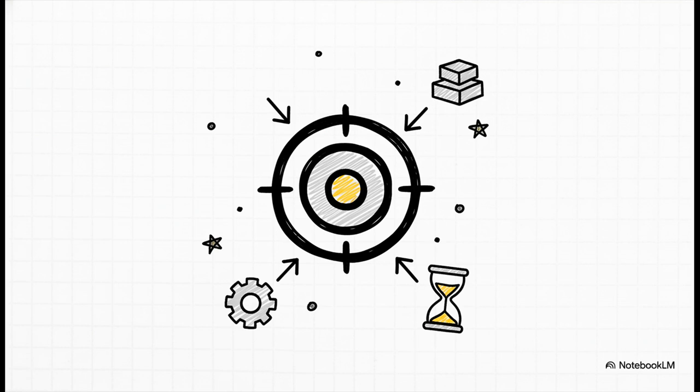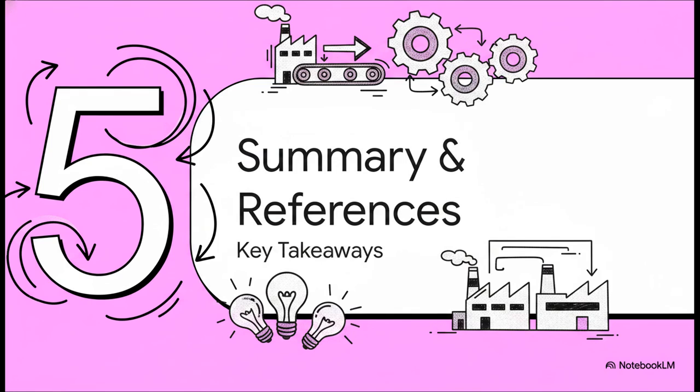Now, when we look through this scientific lens, a lot of these popular methodologies finally start to make foundational sense. Take a buzzword like lean manufacturing. Suddenly, it takes on a much more precise, actionable definition. Instead of just meaning this vague elimination of waste, lean simply means achieving your fundamental business objectives with the absolute minimum buffering cost. That's it. It means systematically stripping out variability from your processes so that you no longer have to pay for that excess inventory or that idle capacity or those frustrated, delayed customers. Science replaces the buzzword. And finally, Section 5, Summary and References.